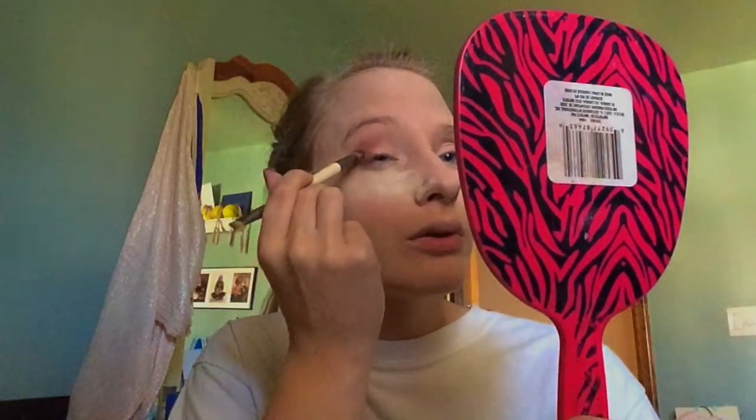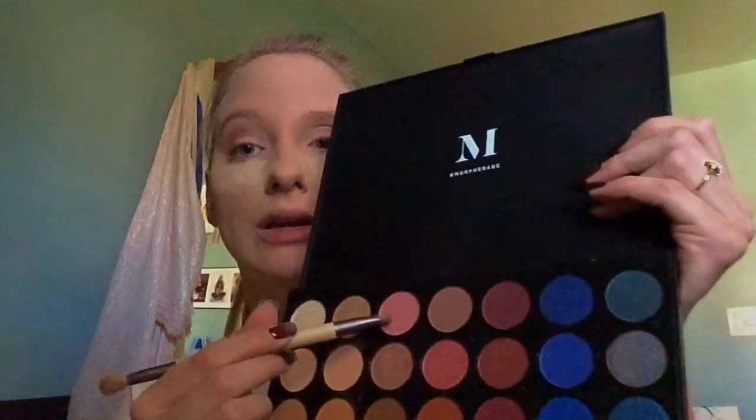Okay. I'm just going to bring it to the middle of my crease and blend it. Okay, just like that. Blend that in. The next shade I'm going to go into is called Three Little Words, and it's this shade right here. Use the fluffy side for that.